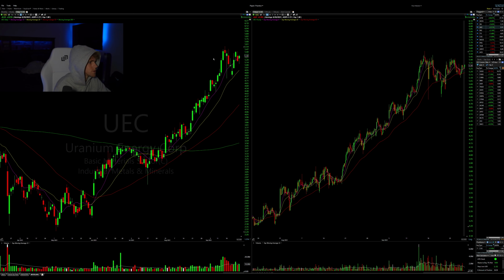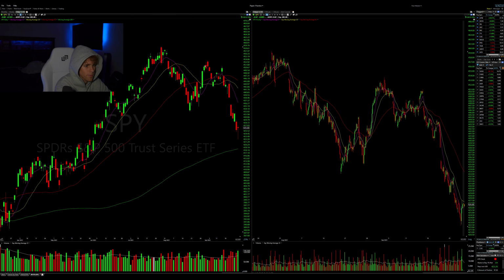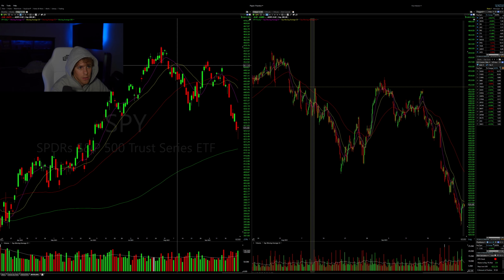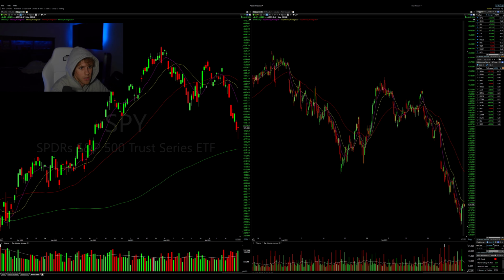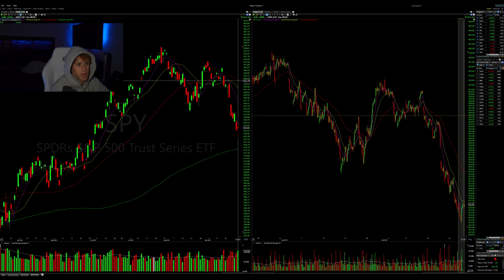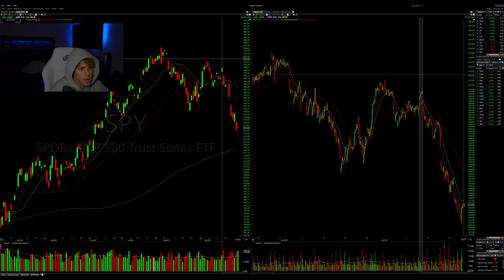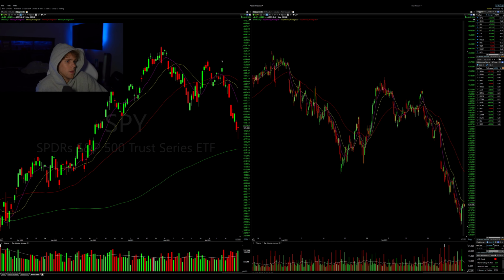That might be tradable. So SPY, when the 10 is below 20, don't trade unless you're really good. Most of you guys should not be trading when the 10 is below 20. Typically, I don't even trade when the 10 is below 20. When the 10 and 20 are below 50, you probably shouldn't trade at all. Like I said, just cut your risk in half again if you know what you're doing. Even then, I'll probably end up getting burnt on these or not getting much follow through, but it is what it is, I guess.